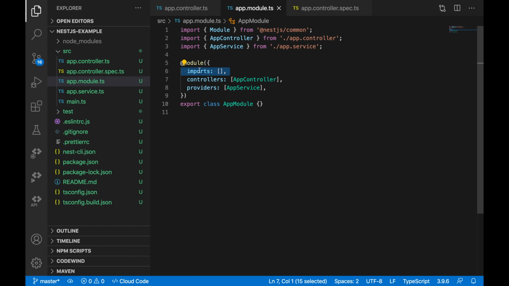You can import different modules. Let's say as a part of this particular application, you have different modules. You can create multiple modules and import them depending on the type of module and where you need them, right? So that's what this import is useful for.